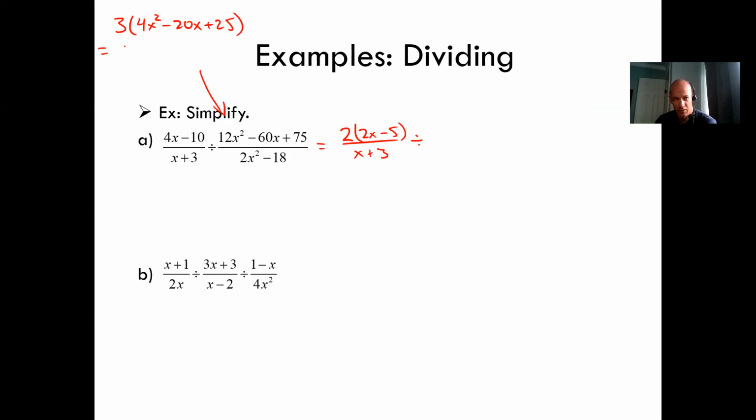Now, I actually happen to be fortunate enough to notice this is the perfect square trinomial. So that's just a little bit of experience, but if you don't recognize it, you can still use the AC method or some other method. But I'll just cut right to the chase because this is not really a lesson on factoring so much as canceling. Okay, so we've got that, and on the bottom, now this is 2x squared minus 18, so I'm going to take a 2 out of that. I'm going to get x squared minus 9.